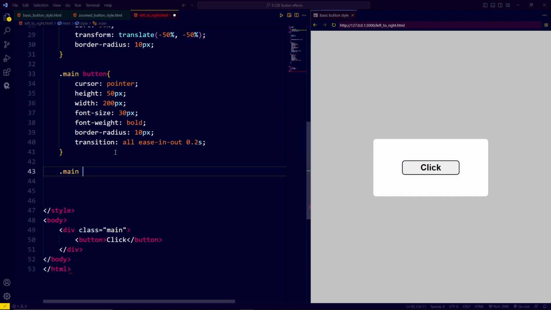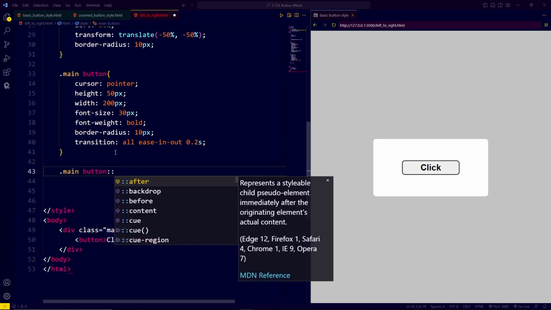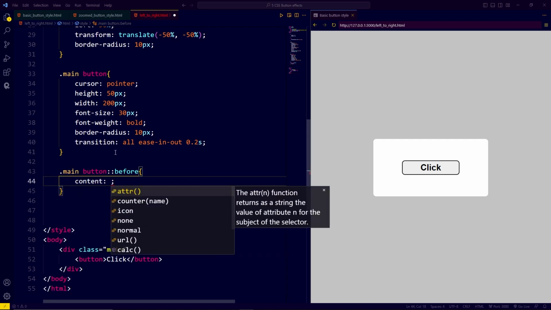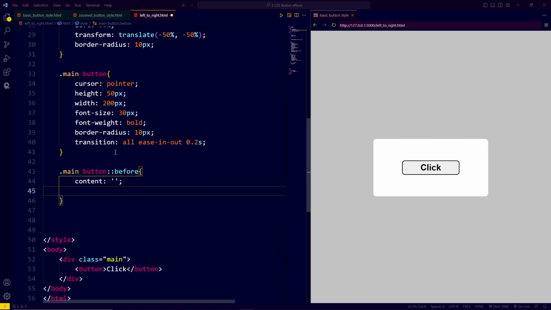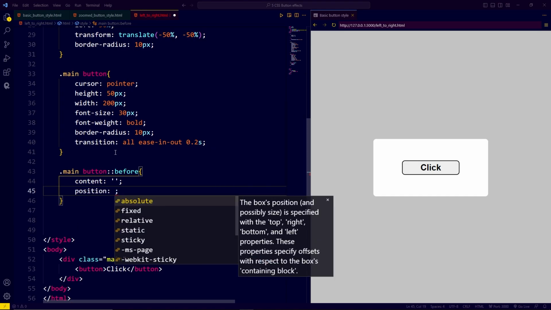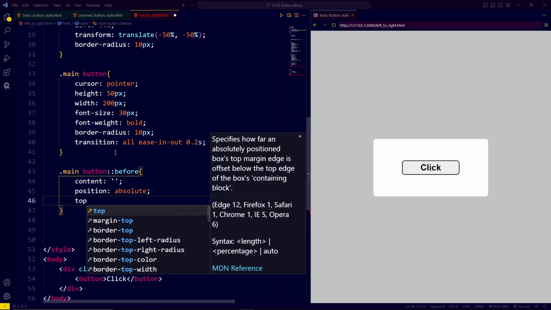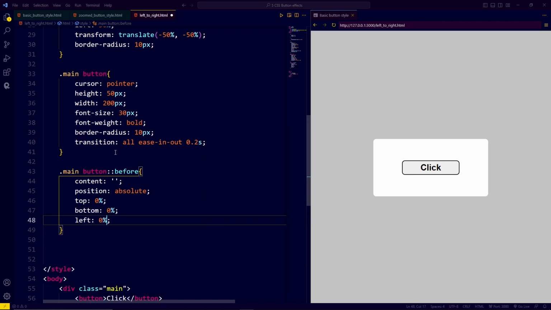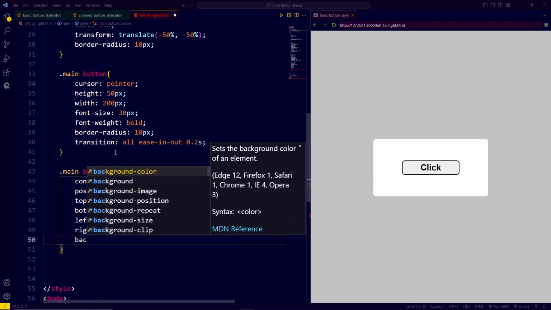Now to create that effect, I am going to use the before pseudo element. Now inside this, I will type content blank and position absolute. Now set the top, bottom, left and right to 0% and give this a background color.